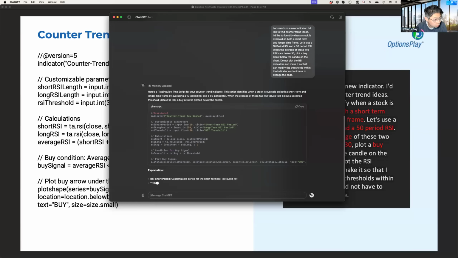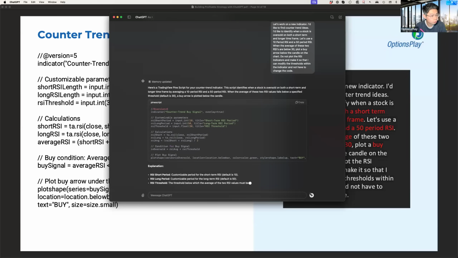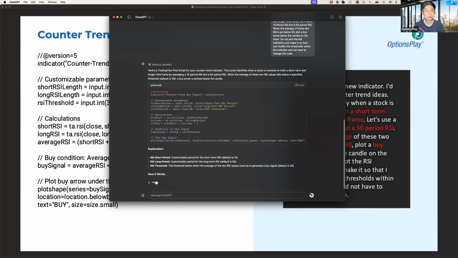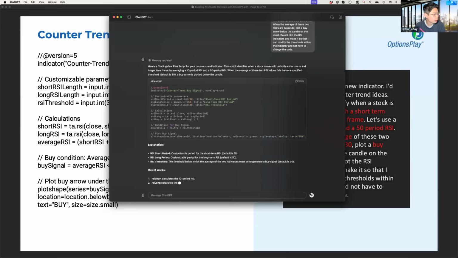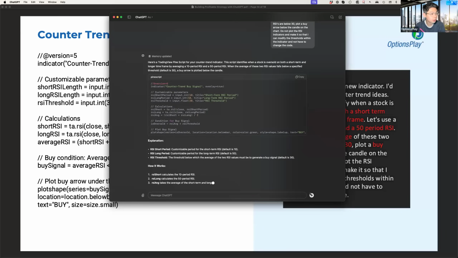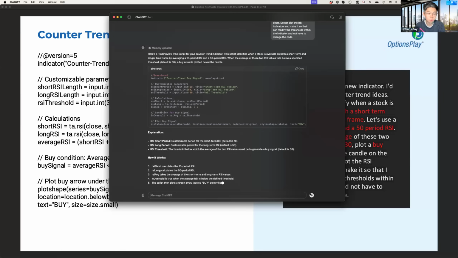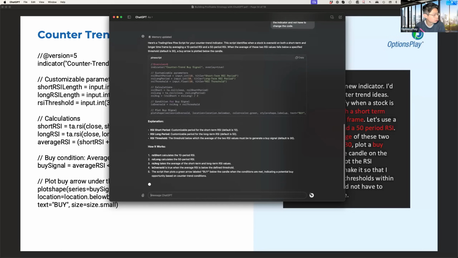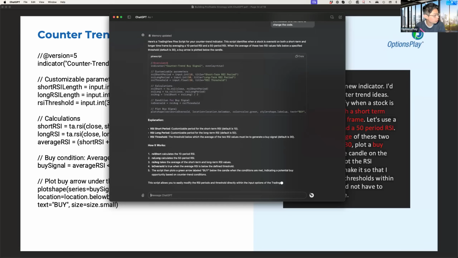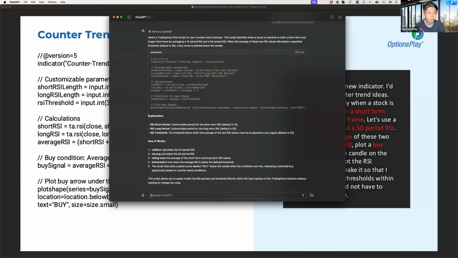And I see someone's already in the chat window very actively doing this for Thinkorswim. I will say, ChatGPT is also capable of writing ThinkScript indicators for Thinkorswim. Many of you are using Thinkorswim as a platform. So fantastic use of modifying what I've written for Thinkorswim. Thank you so much, Joseph.